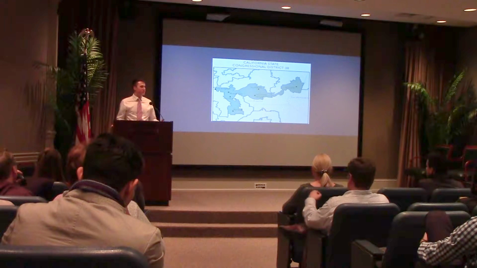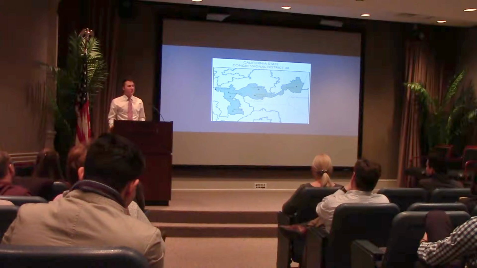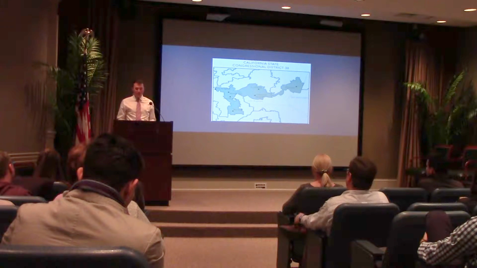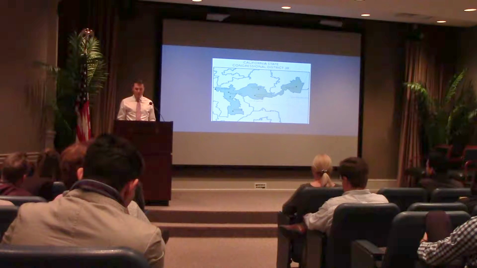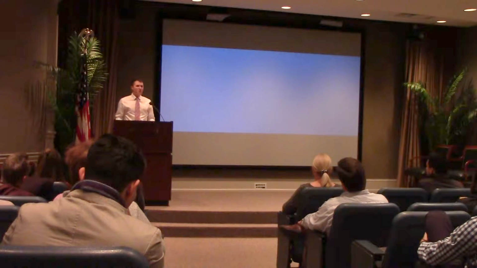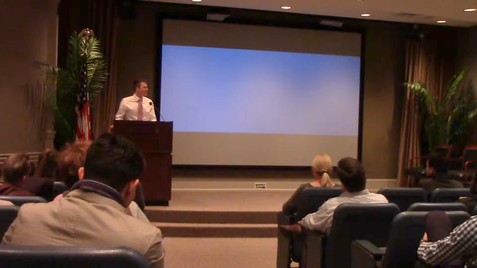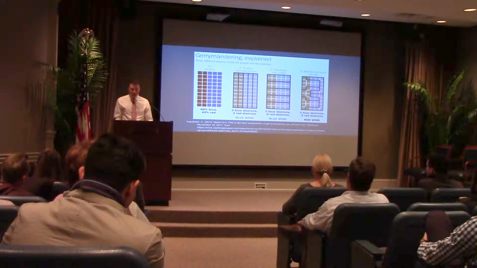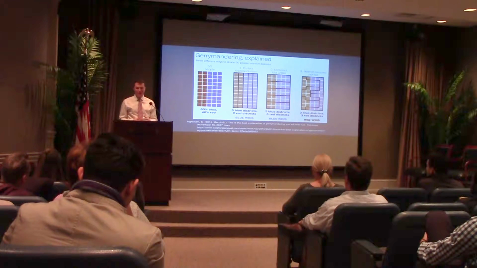It's a result of partisan gerrymandering, which, as defined by Vox in their 2015 article, Gerrymandering Explained, is when the drawing of political districts is intentionally used to benefit a particular party. For a better description of gerrymandering, just look at this diagram from the Washington Post's article. This is the best explanation of gerrymandering you will ever see.